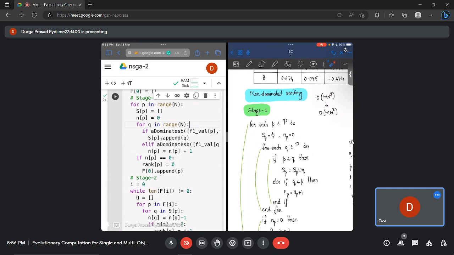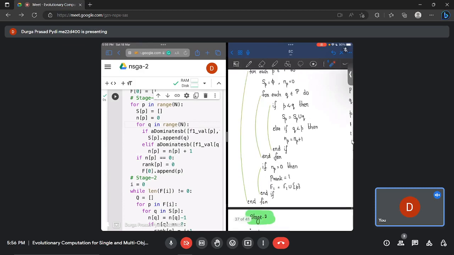Then what I have to do is increment the value of NP. So that is NP equal to NP plus 1. After doing this, and after iterating over all the individuals in the population, I'll check if my NP still is equal to 0 or not. That is the if condition in this particular line. If NP equal to 0, the rank of that particular individual, in this algorithm we are having 1. So instead of 1, I am saying 0. I am defining rank from 0 instead of 1, so I'm just keeping a value of 0 here.